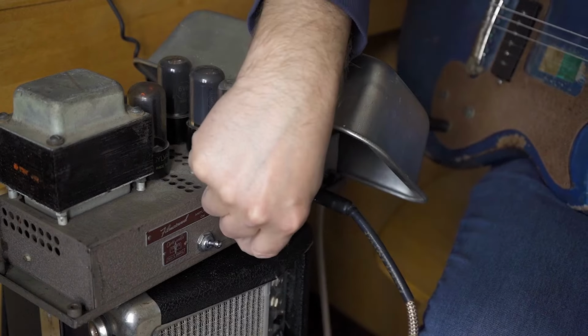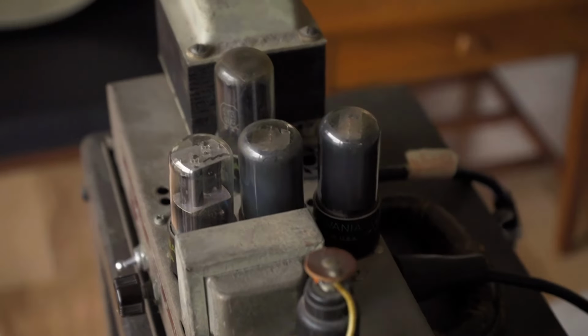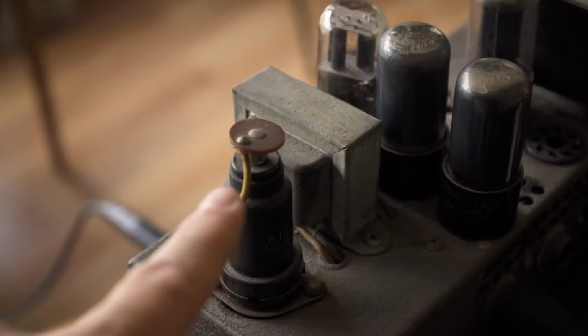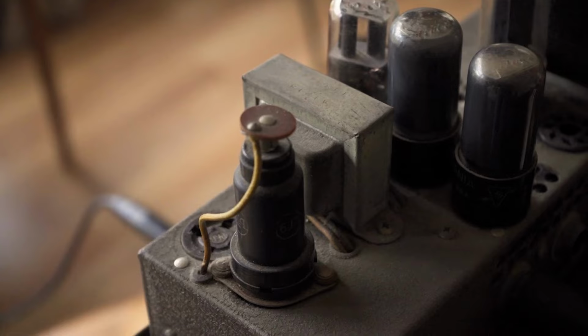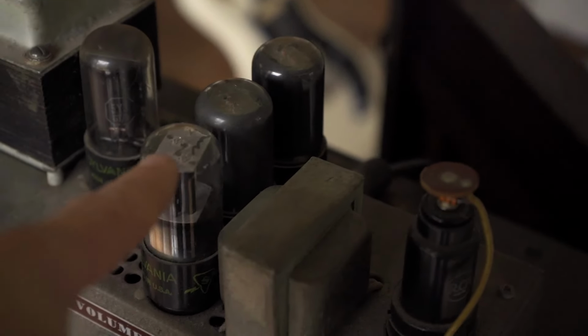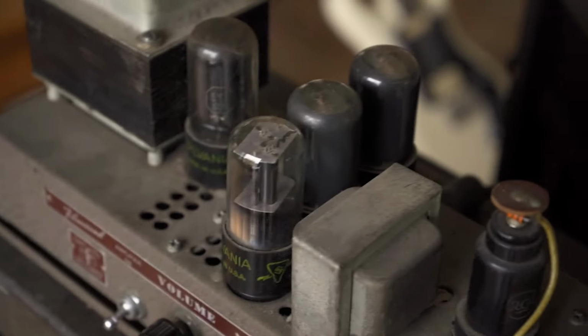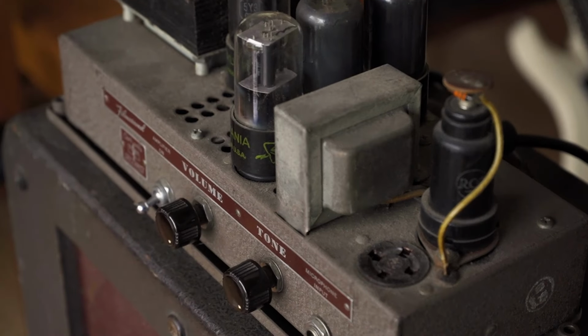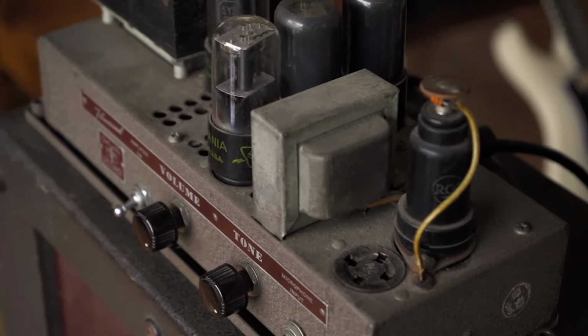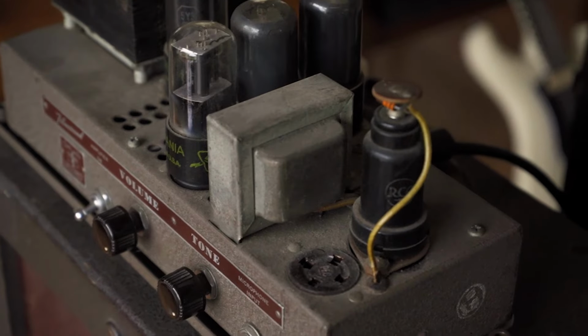The tubes are two 6V6s, a 5Y3, and the other two, this one's a 6J7, and this one I think is a 6SL7. The only thing that I've done to it is to remove the tube that was here in the front right corner, and then one that was back here. I think those were just for the film projecting functions. So I took them off.